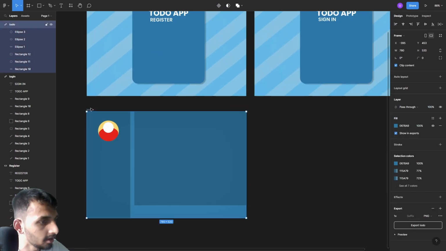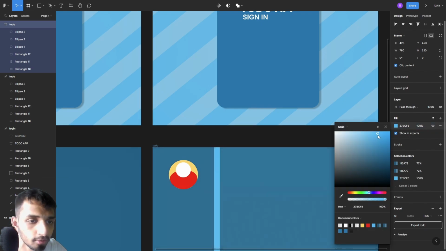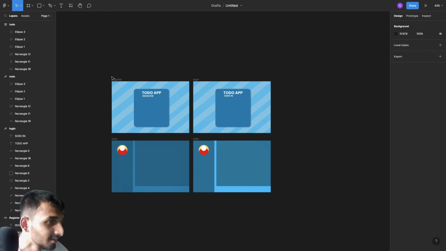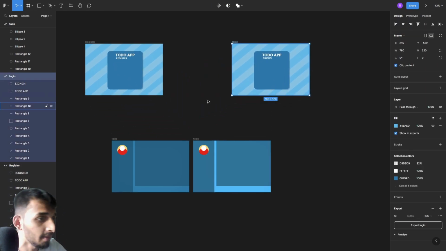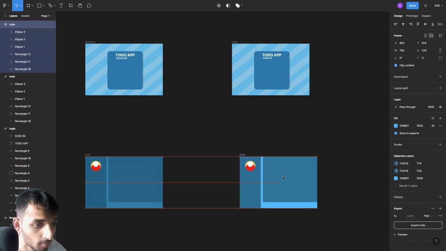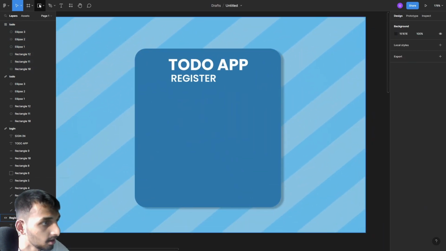So I'm going to make a light version of this application here. What I'm going to do for the light application is just change the frame color to something lighter, so this looks more light. Now I'm going to make a prototype here. First of all, I'm going to place my frames apart from each other so that I create no mess for longer, bigger applications. It is very necessary. It's a good practice.